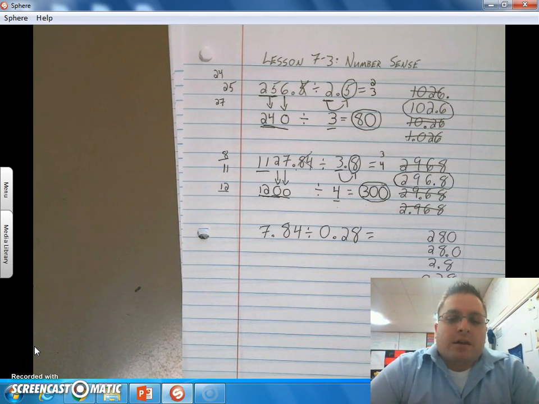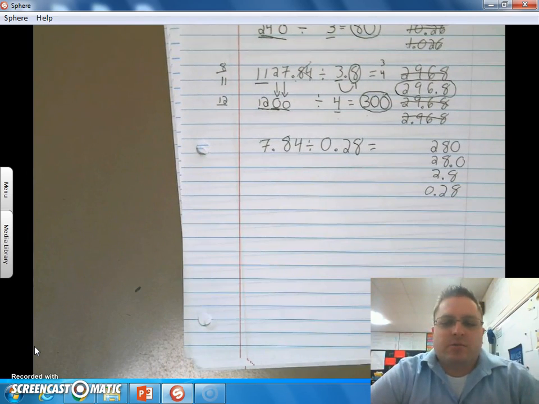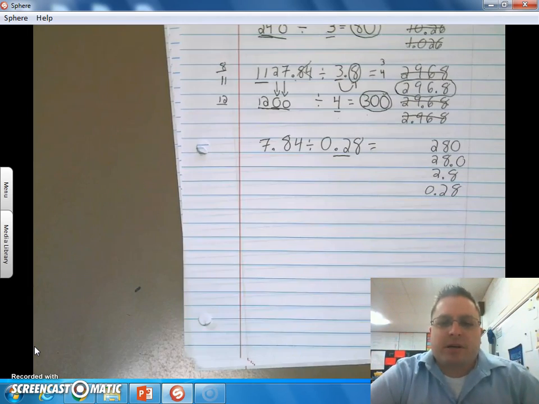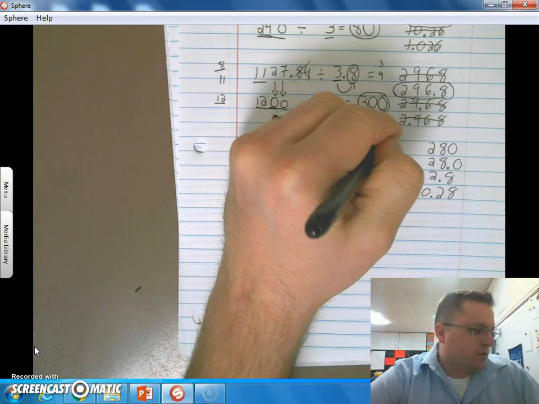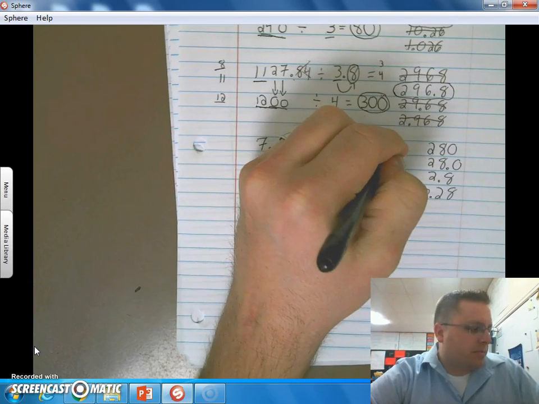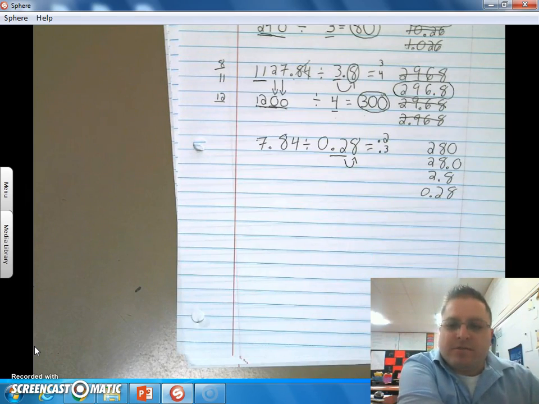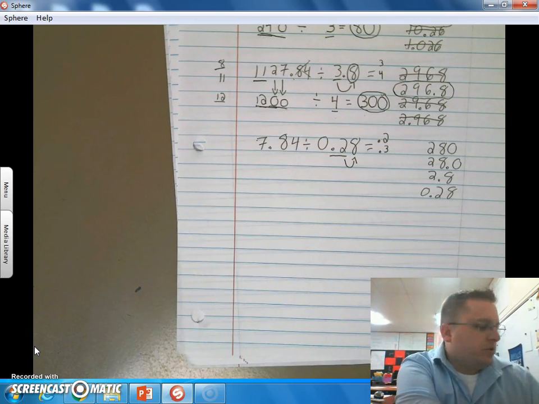Okay. The example that we're going to do is 7.84 divided by 0.28. Same 4 steps as every time. Round our divisor to the largest value, which is in the 10th. Because it's 10th, my possible answers are what I underlined, 0.2, and then 1 after that is 0.3. We look next door at our next place value, and it's an 8, which told me the 8 is closer to the next number, which was 0.3.